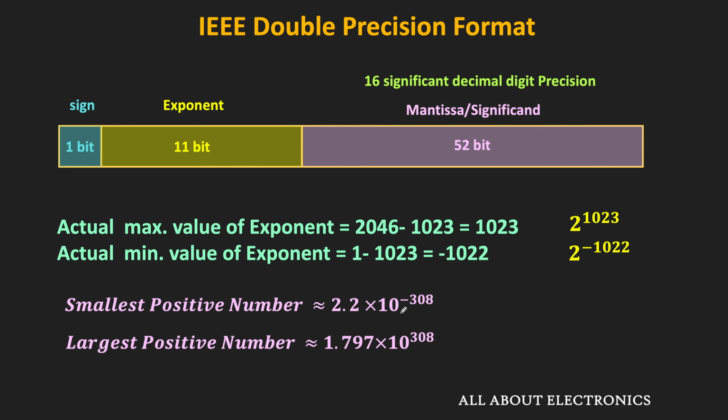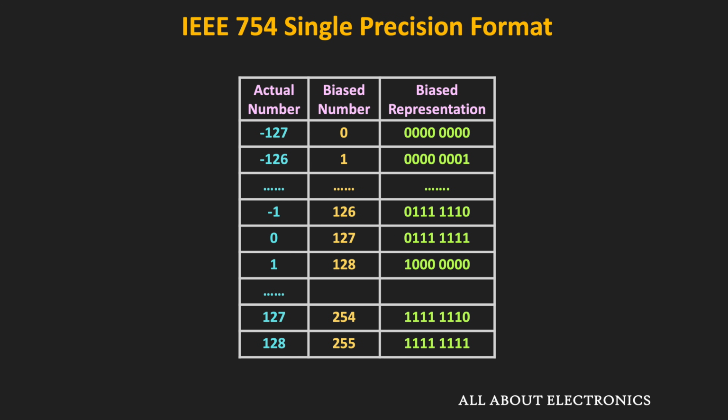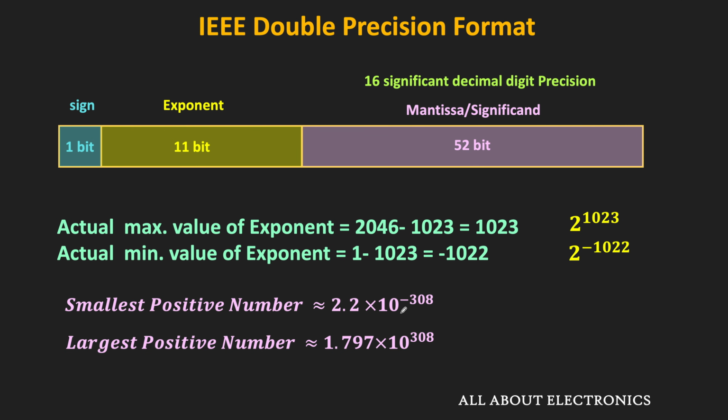Now so far we have seen that in this floating point format, the exponent values of all zeros and all ones are reserved for special purposes. So in the next video we will see that when the value of the exponent is equal to all zeros or all ones, then what it signifies and how to interpret it. But I hope in this video you understood the basics of this IEEE 754 standard and how floating point numbers are stored in this IEEE standard.